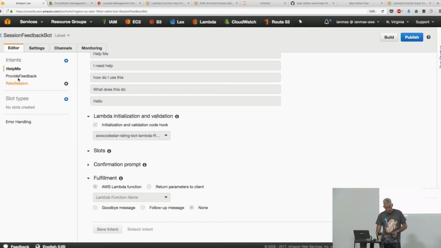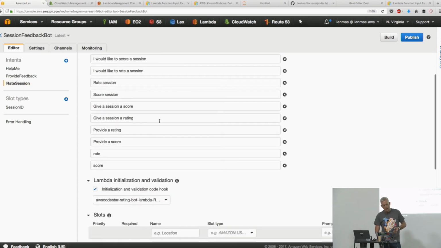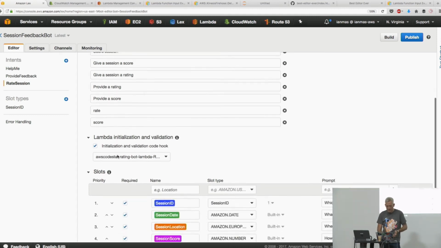And then I have at the moment just one intent which provides functionality, which is rate session. You'll notice that I've got some single-word utterances here. It's because I identified an issue that single words were being interpreted as requests for help. So I scoped down my utterances to respond specifically to words like rate and score with the rate session intent. This was detected by looking at testing data and establishing that some intents were being miscategorized. I'm able to provide higher resolution and make sure my intent is properly picked up.